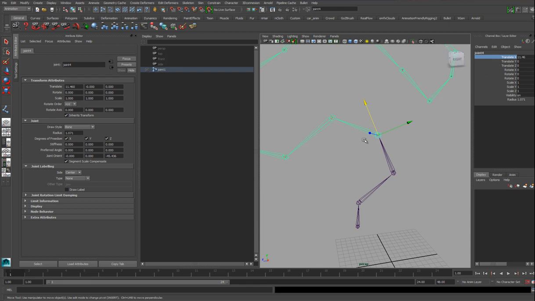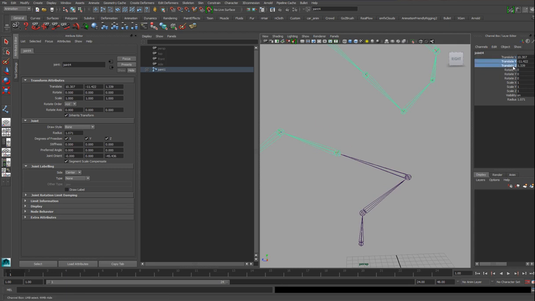Okay, if I do this, you can now see that what happens is I've got values here which I don't want, and then what also happens is this joint is no longer aiming at this joint here. Okay, and that can cause issues if you're trying to maybe twist this joint around.